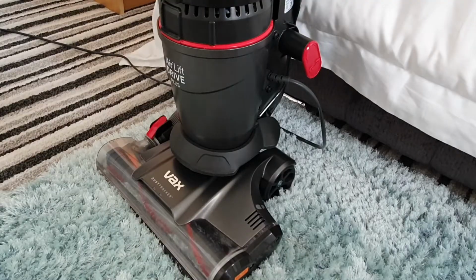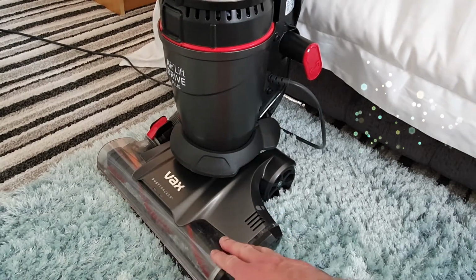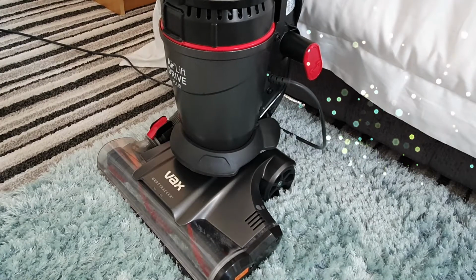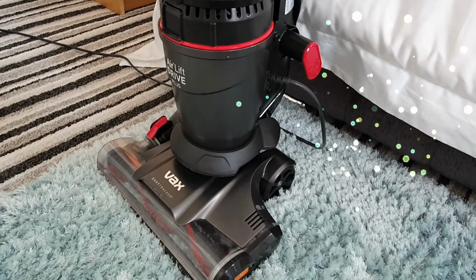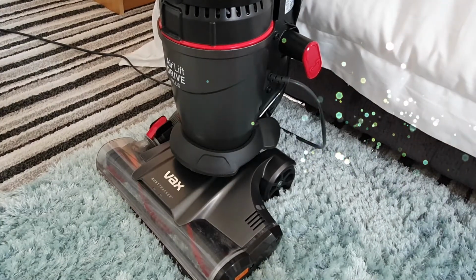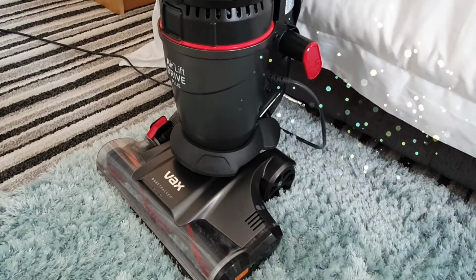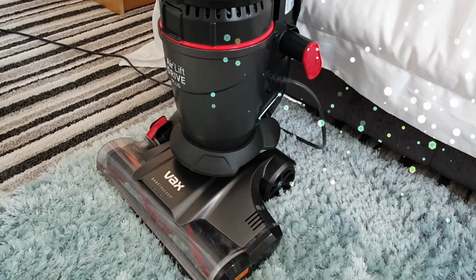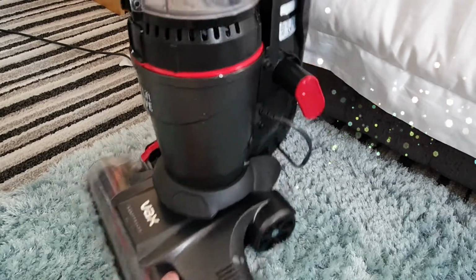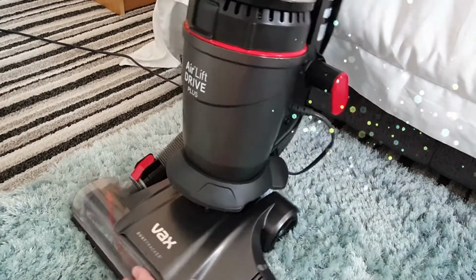So, a very quick couple of observations. The actual brush bar is powered to create forward momentum. There's a separate button further up where you can switch this on or off depending on how deep the pile of your carpet is. I have this switched on, and you can feel it pull forward. The second observation is it's steerable. Once you release the mechanism, there is that twist and steerable function.